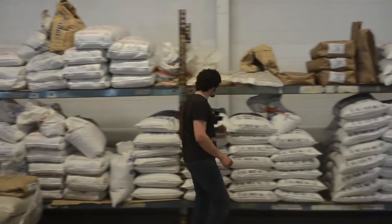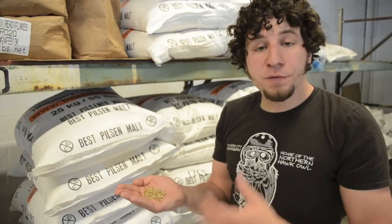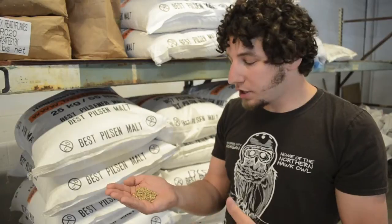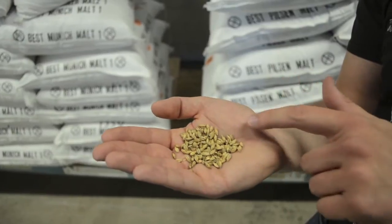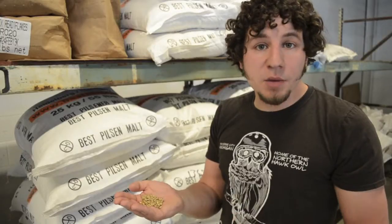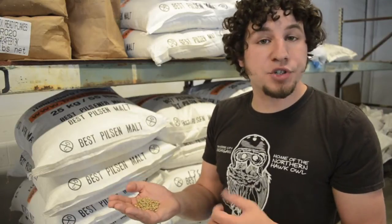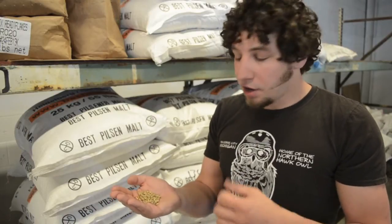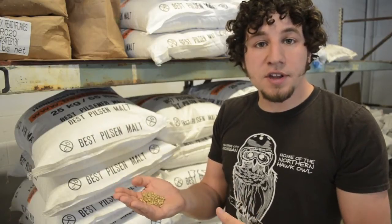Let's take a look at a few different types of malted barley. The first type we're going to talk about is the most important — it's called base malt. It's a wide category. Base malt makes up by far the largest percentage of the malt bill of the beer. It provides all of those enzymes that break starches down into fermentable sugars, and it provides most of the fermentable sugars for a beer. Base malt is roasted and dried out just enough to get the perfect moisture content, but not so roasted that it actually starts to burn.